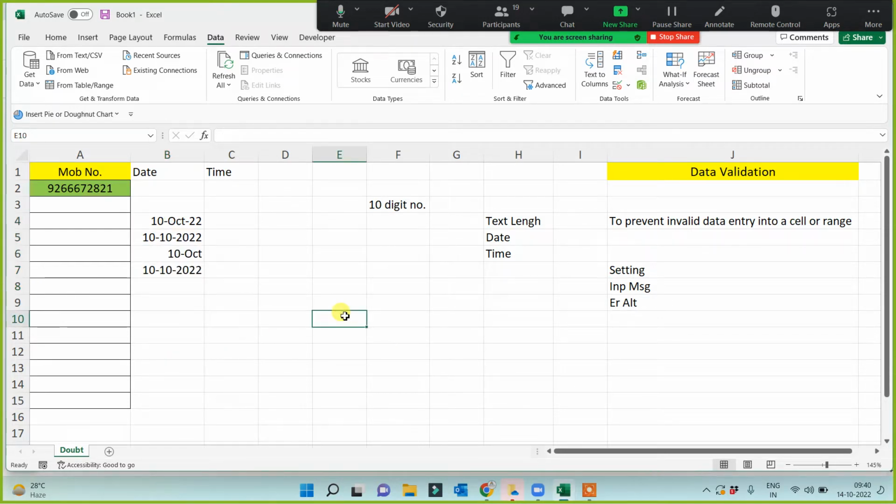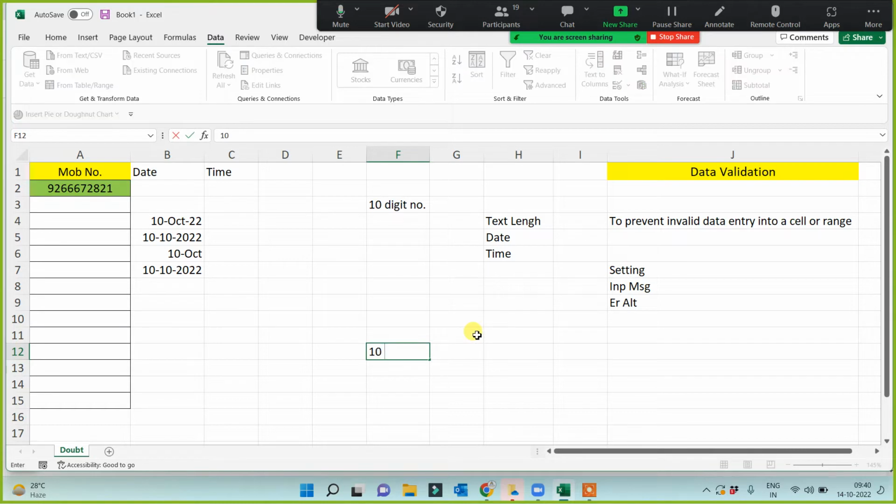So this is very important. You have to use it according to the system requirement. But if you are talking about date and time, then this is the best format. Suppose you are writing here 10th October 2022. So this is the way.